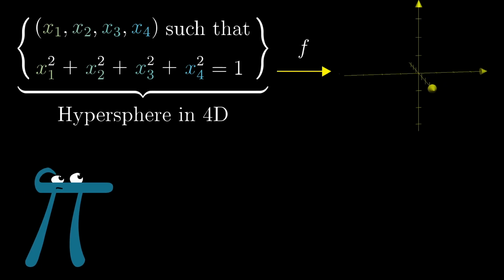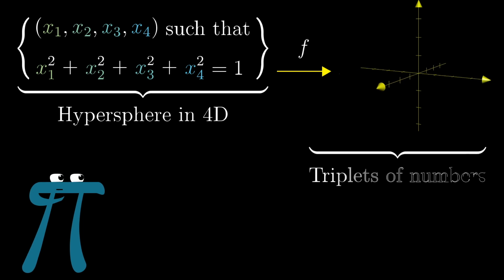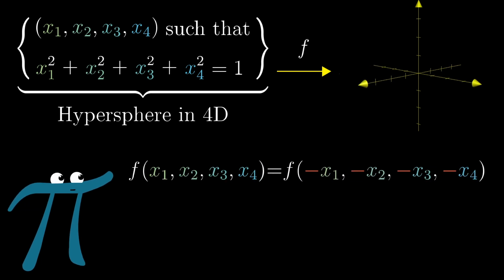What I mean by a hypersphere, the way to think about it, is all possible lists of 4 coordinates where the sum of their squares equals 1. Those are all of the points in 4D space a distance 1 from the origin. The Borsuk-Ulam theorem says that if you try to map that set, all of those special quadruplets, into 3-dimensional space, continuously associating each one with some triplet of numbers, there must be some antipodal collision, an input x1, x2, x3, x4, where flipping all of the signs wouldn't change the output.